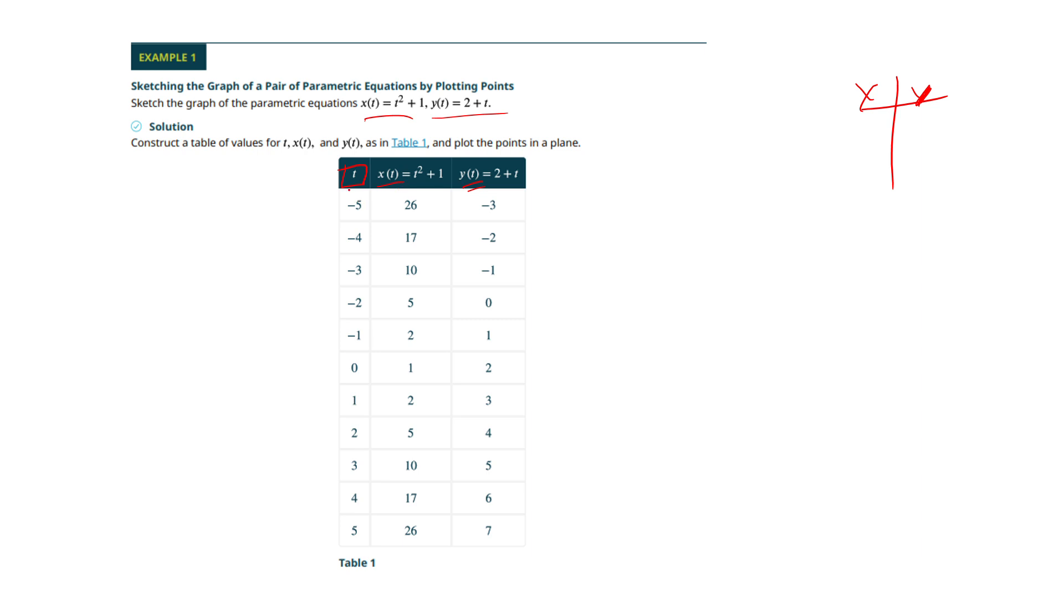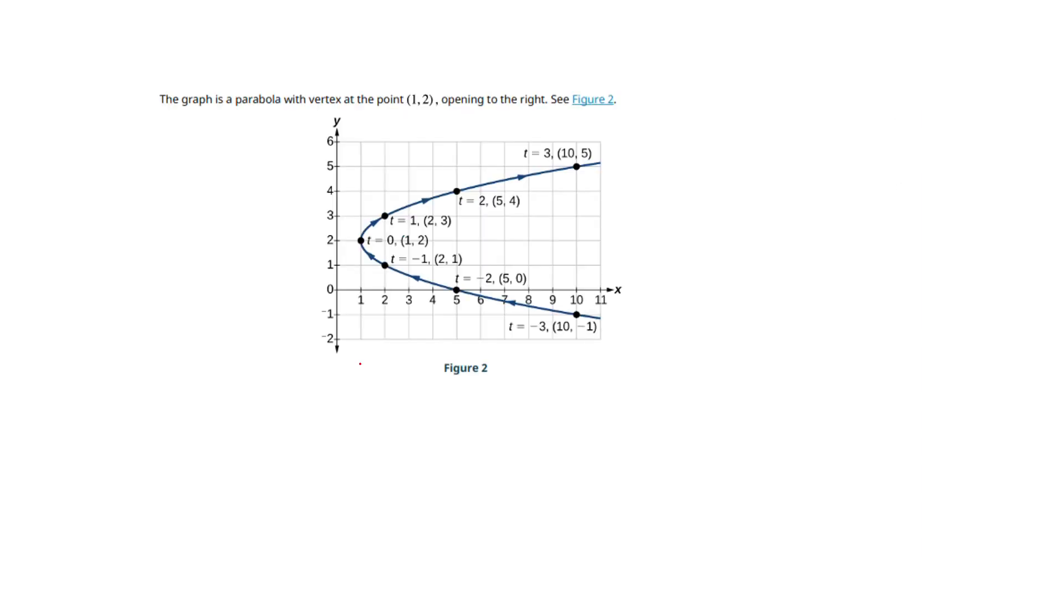In other words, pick values of t and find what the x and the y would be. And I totally showed you this earlier. You just graph it just like you would. You're just still doing the x and y points. You graph that. The only thing that's changed is that time is creating a direction. What direction are we moving as we plot these points? So as we're moving from the negative t's to the positive t's, our points are going in this direction. So we add those arrows.